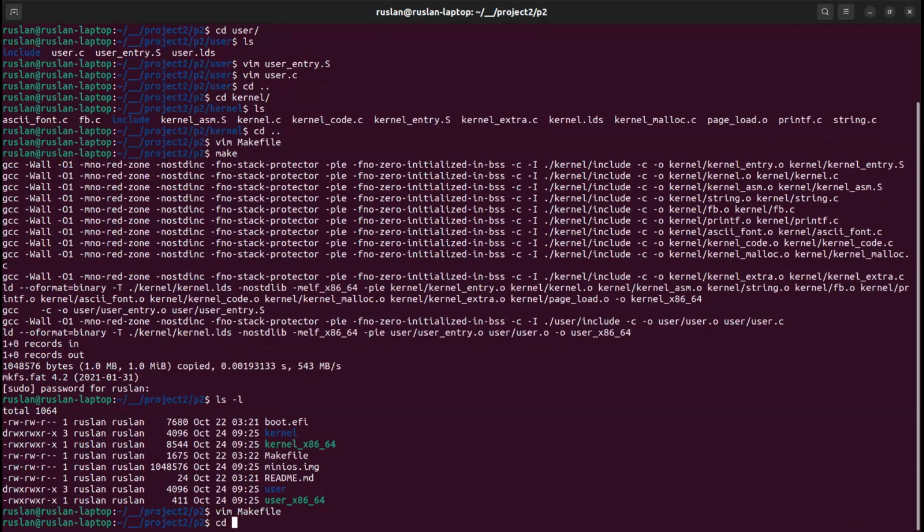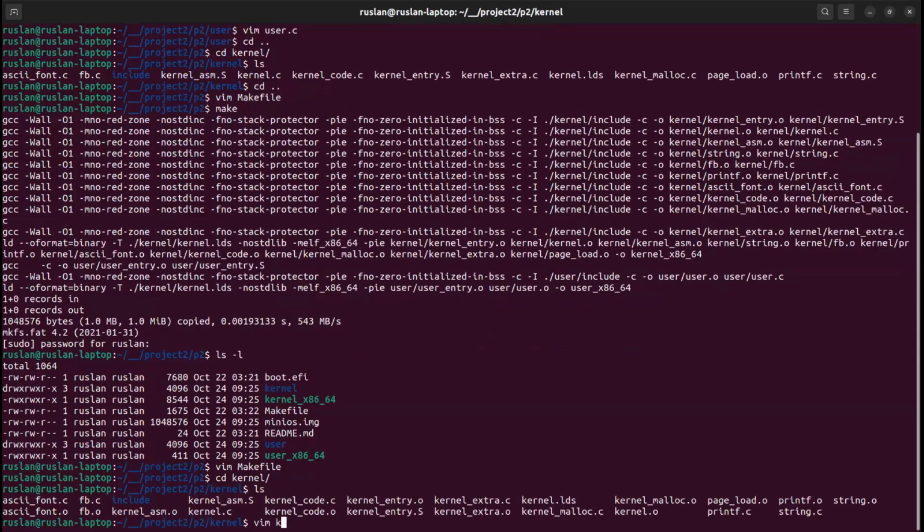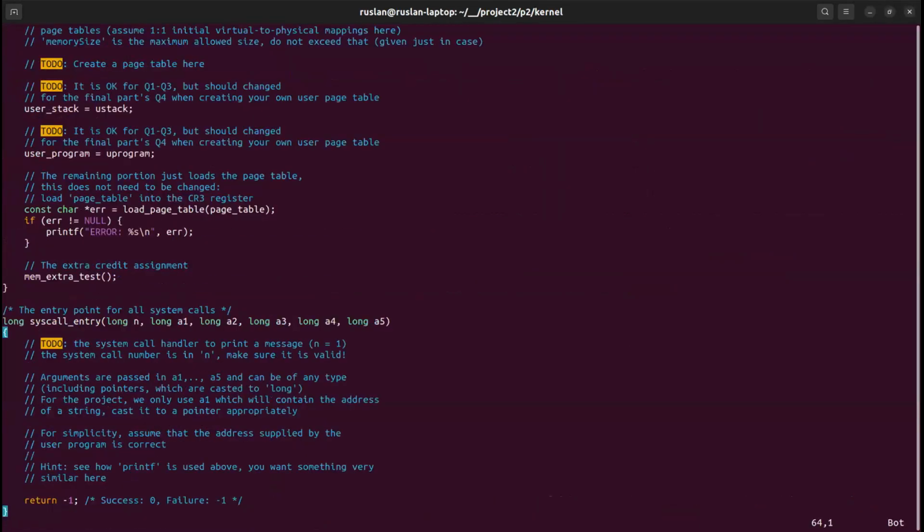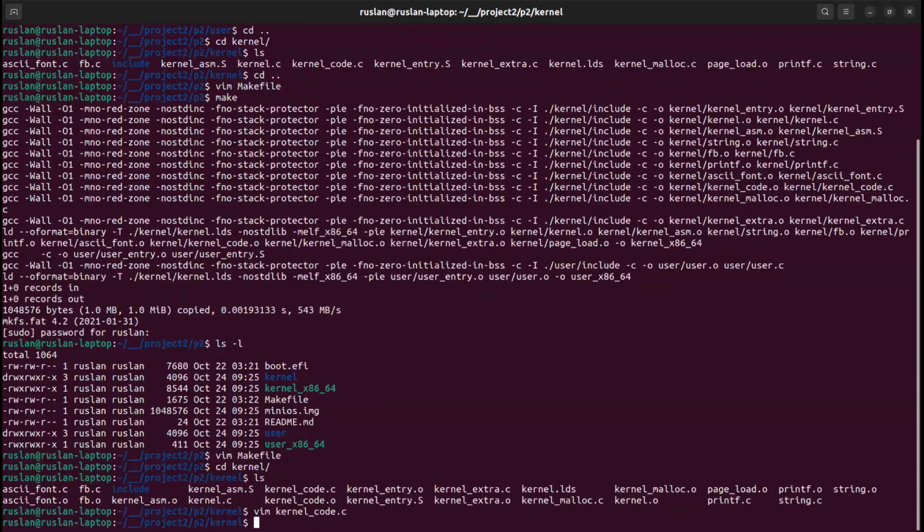Okay, so in the kernel directory, you have kernel code .c. Here you have to implement system calls, right? I think it's not a difficult question, because for the most part, it's already implemented. For example, there is assembly code that routes system calls, but you don't need to worry about this. Here you can assume that there is a way that we set up a system call, such as, let me show you in the user program. Let me go back to your user C.